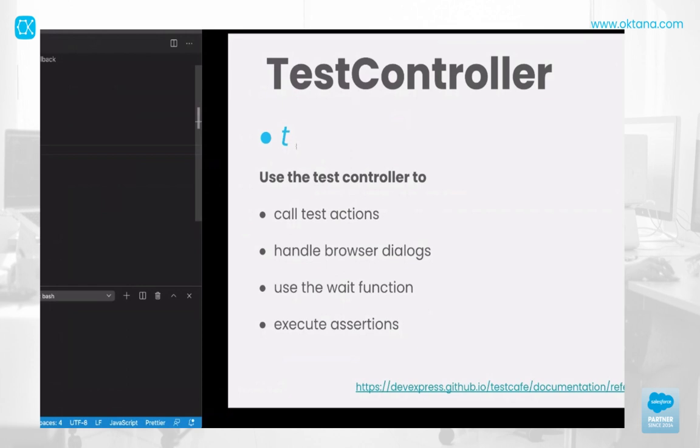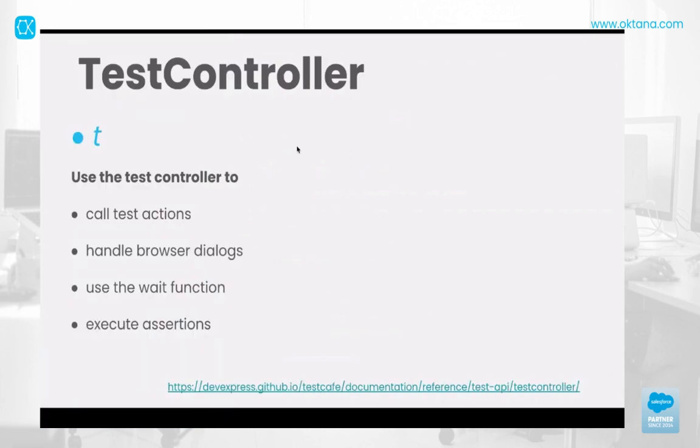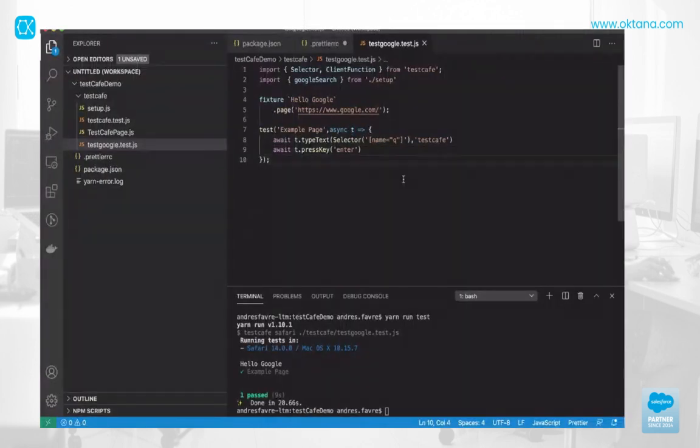You call test actions, handle browser dialogues, use the wait function, execute assertions. You use the test controller for everything. Okay. Fine. This could be more complicated, but let's keep it simple now.